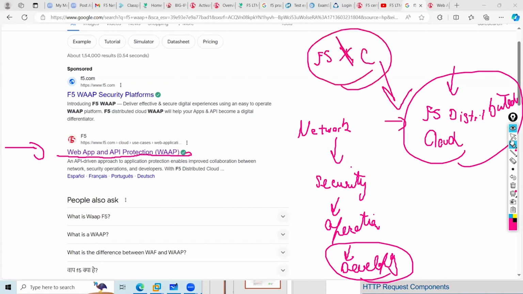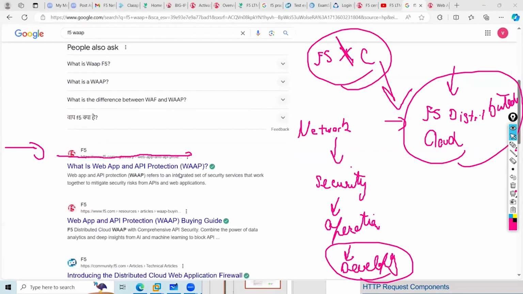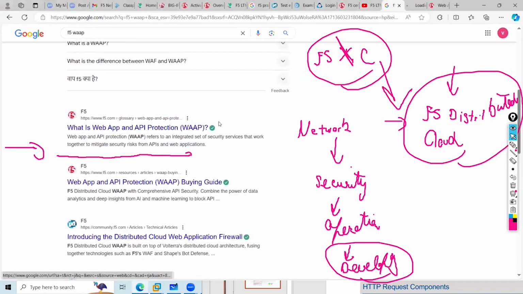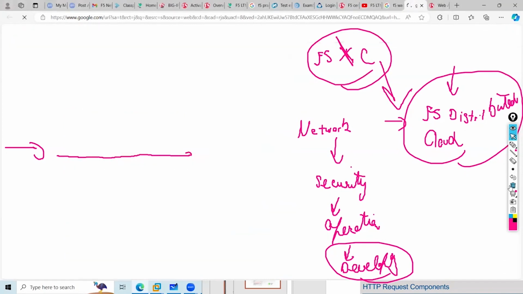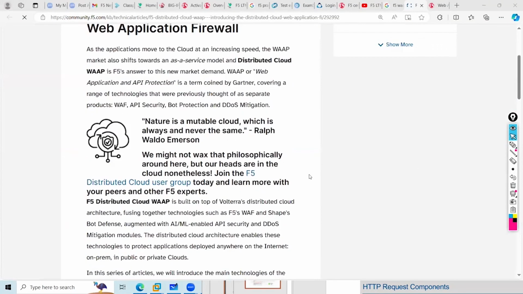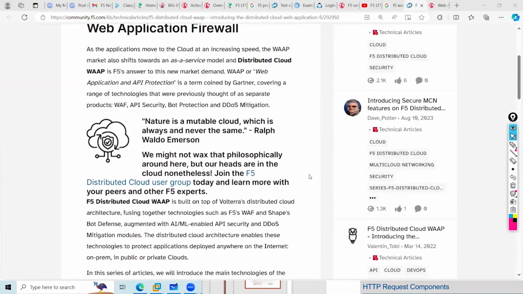It will be in huge demand in the next 4 to 5 years, because it is mainly focusing on cloud as a service model. Like Azure and AWS, they also are building their market. It will provide you WAF, API security, all these 4 components.